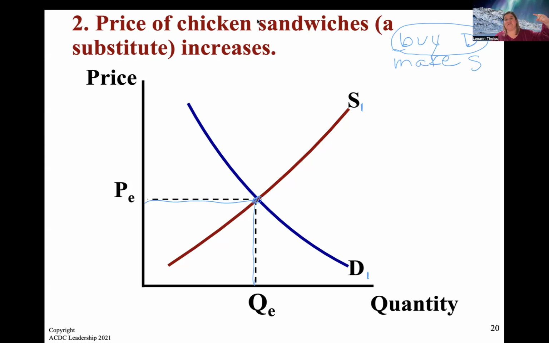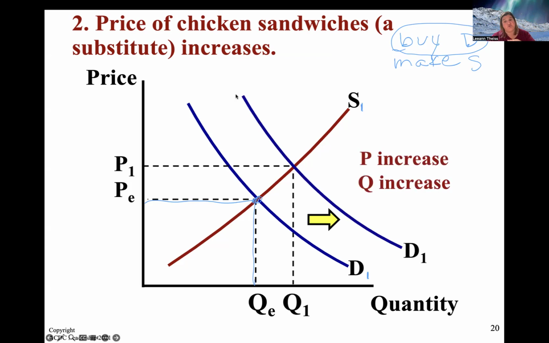And when it increases, it shifts to the right. So put your little finger in the middle of your equilibrium point and move to the right. Did you do it? Good. Now the sound effects help. Demand goes where? Demand goes to the right. So go ahead and draw your new shifted curve, but we're not going to call it a 1. We're going to call this D2. And you have to draw the arrow. It's not complete without the arrow.